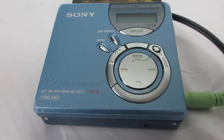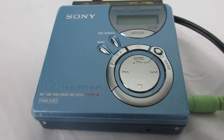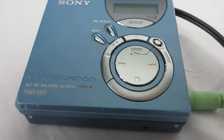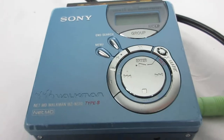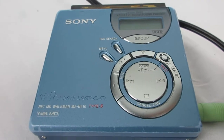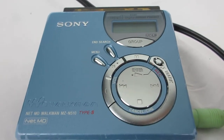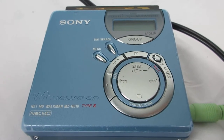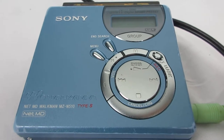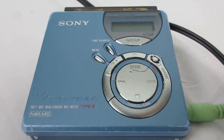I found something. I used to do community radio for 10 years and I don't do it anymore, so I started reselling things I found. I found this Sony mini disc, which we used at the community radio station for interviews and all that. I found this one there and I'm going to sell it.